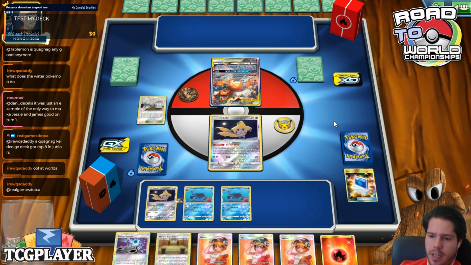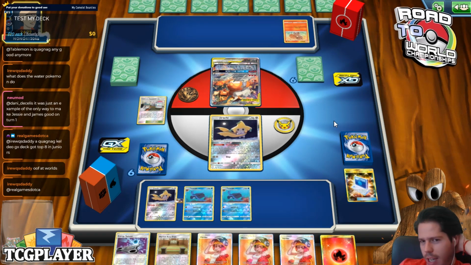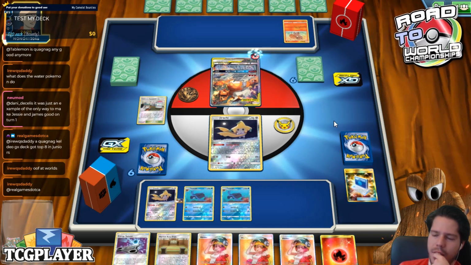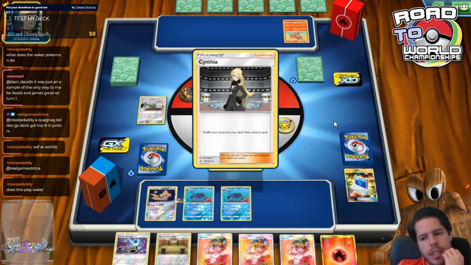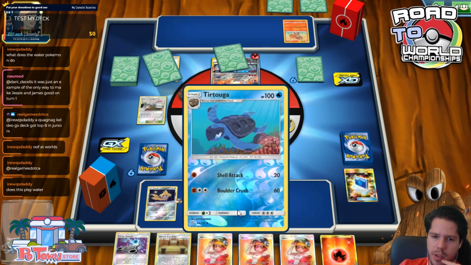Quacknag held the GX deck, got top 8 in juniors. I know, I saw that. It had 4 crushing hammers though. I mean, does this play water? No, the attack costs fighting.